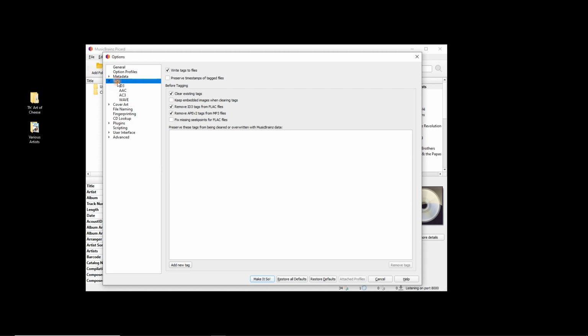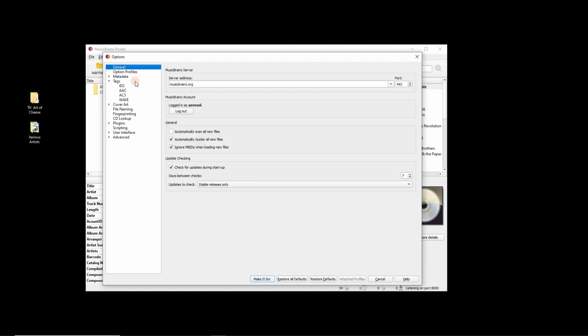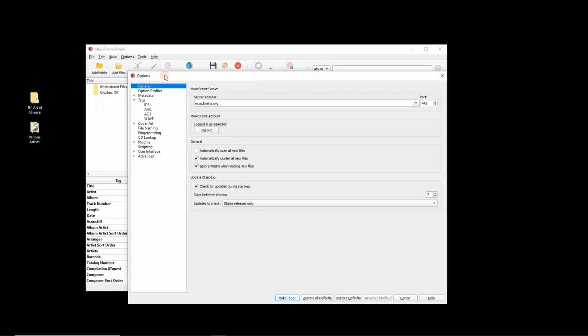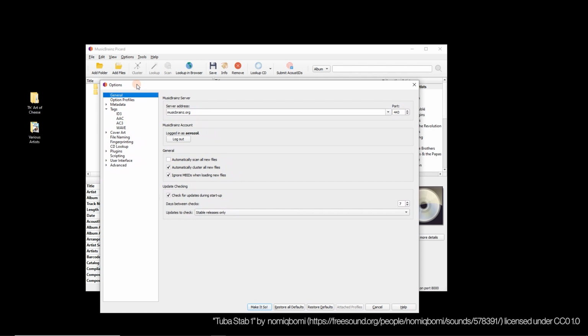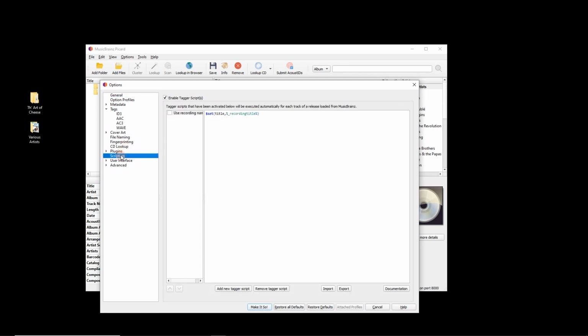So that's file naming, but tags, you can also change how it tags. You can preserve tags here, and you can also, I'm lost anyway, but I'm not restarting this video because it's been going for too long. So let's just assume there's lots of other stuff here that you can get into. Scripting, here we go, this is what I was thinking. This is for your tag script, similar to the folder scripts before, folder naming. This is where you can get some fancy scripts for setting all kinds of tags.